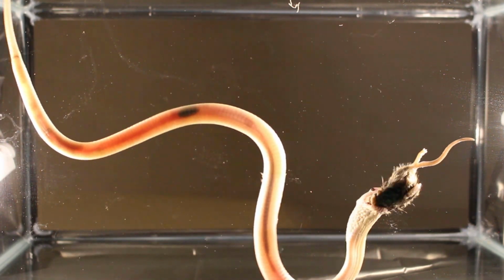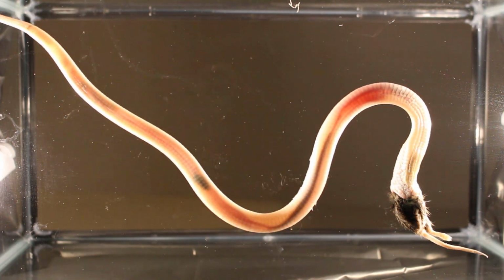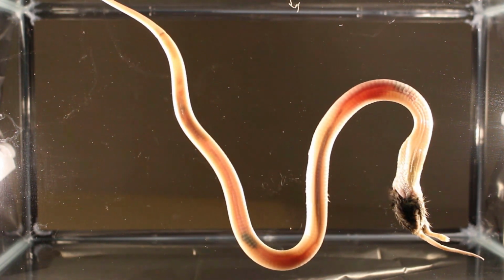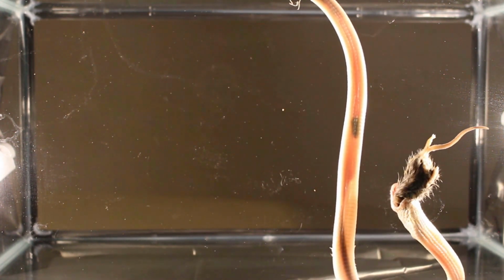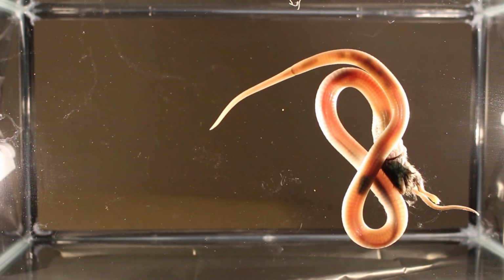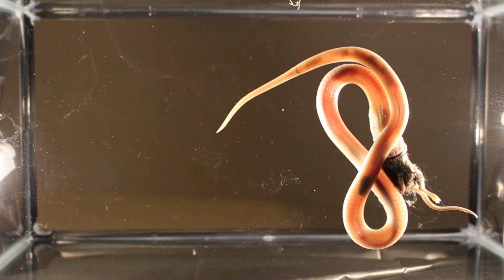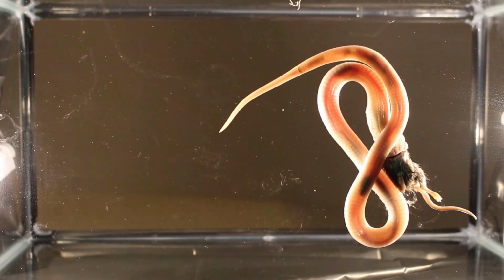These are pretty interesting little snakes. They don't get real big, but they are quick. I have an adult that is just fast, and I mean fast. But they're pretty interesting little snakes. But as I was saying earlier, the Rinkels is very good at spitting. It's very impressive what they can do.